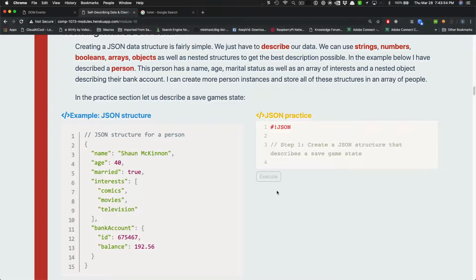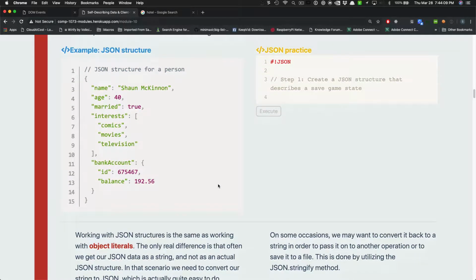If you have a Boolean option inside your data structure, use Boolean values. It just makes sense, right? If you need to store a list, use an array. Create an array and store a list. If you have another object you're describing, do the same thing. Use an object to describe that.